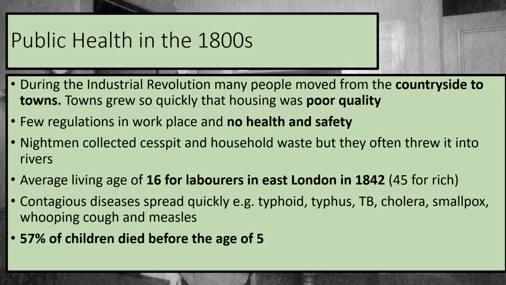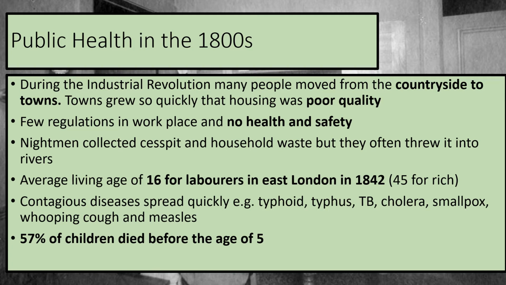Now, during the Industrial Revolution, a lot of people are moving from the countryside to the towns. Back in 1750, before it really got going, about 70% of people lived and worked in the countryside. But because of the Industrial Revolution, by 1900, it's about 30% of people that are living and working in the countryside. Most other people have now moved to the industrial towns and are working in places like factories.